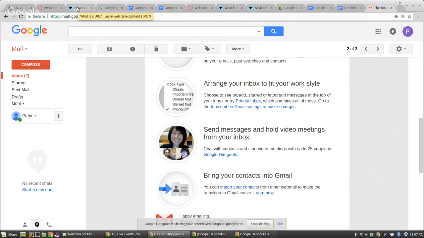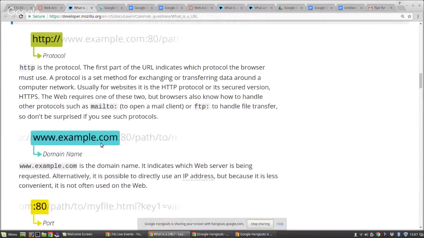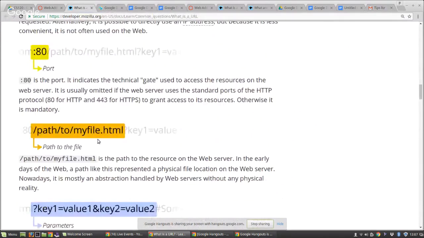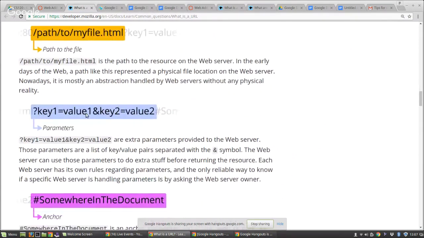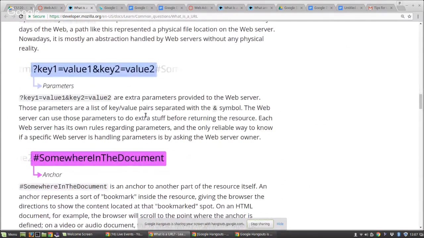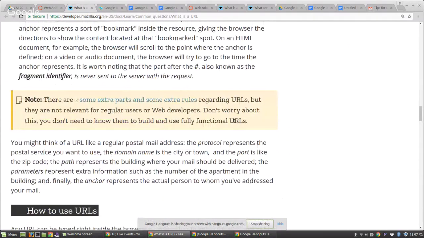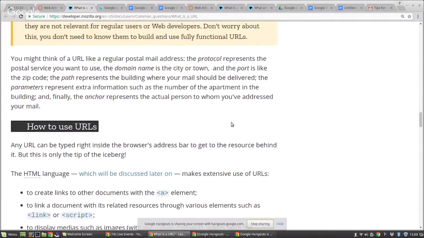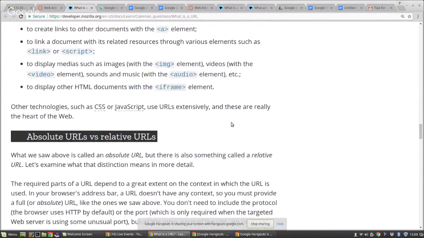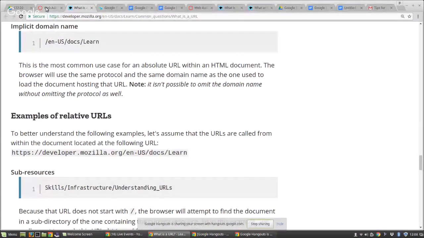But the main parts here are, what is a URL? And a URL comes with a protocol, a domain name that locates a computer, and then some information about how to serve the information that you want, which could be a path to a file on a computer somewhere, or it could be a set of parameters that a program is going to use to try and build the file for you on the fly, kind of like Facebook works. Each page is depending on the day, the time, the person that you go to grab it from. The rest of this stuff isn't as important, but please read through it on your own soon.